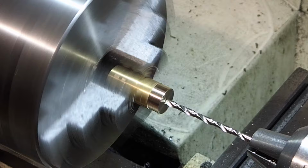The thrust washer is next. This is just a small brass washer that sits between the adjusting nut and the upper rocker. We'll start off just by facing it off, and then we turn it to the correct diameter, which is just under 1/2 inch. It's a little bit narrower than the arm so it doesn't foul on the side plates.